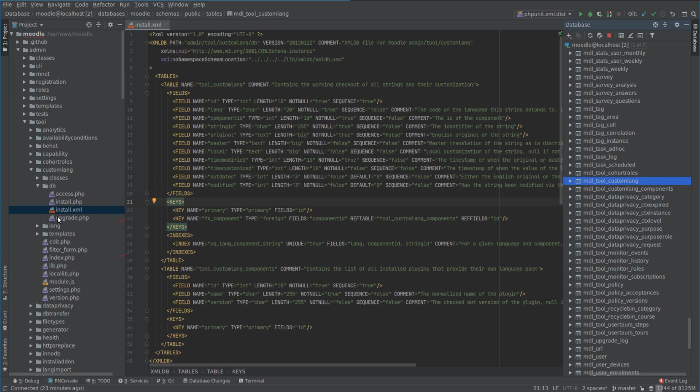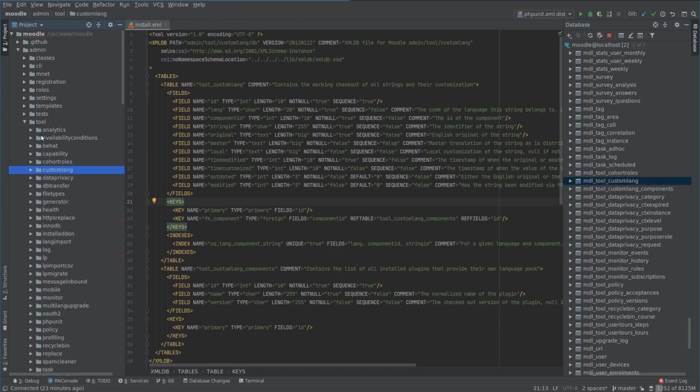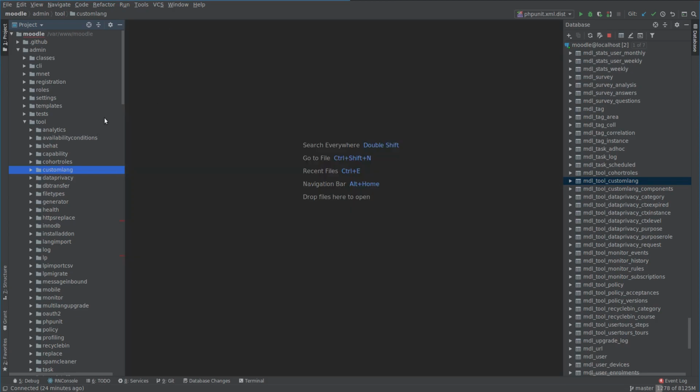The way it's modularized like this makes it a lot easier to understand. We don't just have a whole mess of everything depending on everything. Everything to do with, for example, this custom lang tool lives in this folder. And if we just deleted this folder, the rest of the site would be fine. Nothing else depends on this. It's very extendable, and this custom lang folder is just extending Moodle in this direction a little bit.